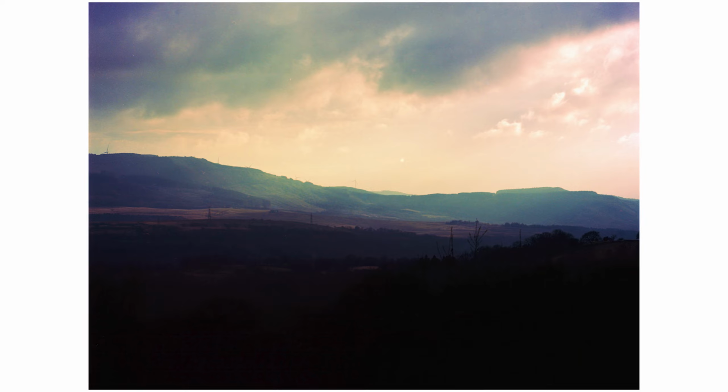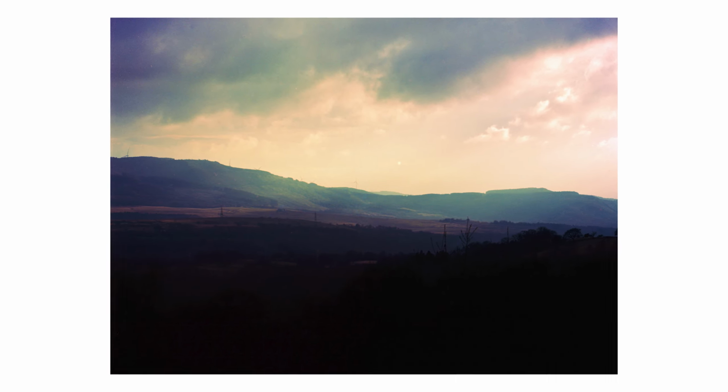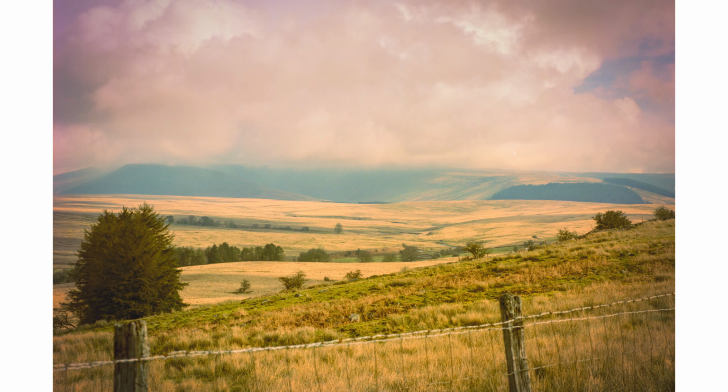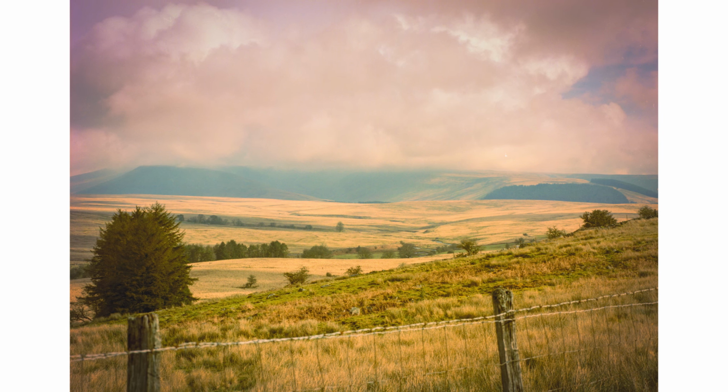I hope you guys like these photographs. Tell me which one you like the most. Obviously, just tell me in order, 1, 2, 3, 4, whatever. I will probably spend a bit more time editing most of these before I upload them to Instagram, but I wanted you to see them here first, because I know you guys care.